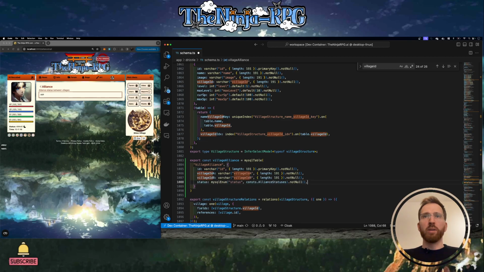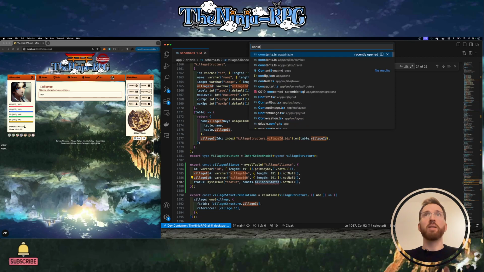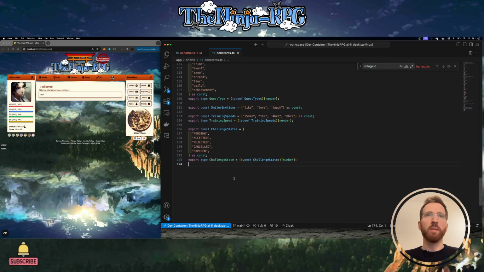We will want a status, and we need then to implement statuses. I like states better, but we need to implement these, and that is within this constants folder in Drizzle.